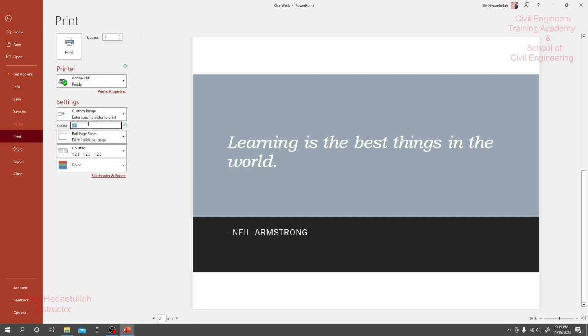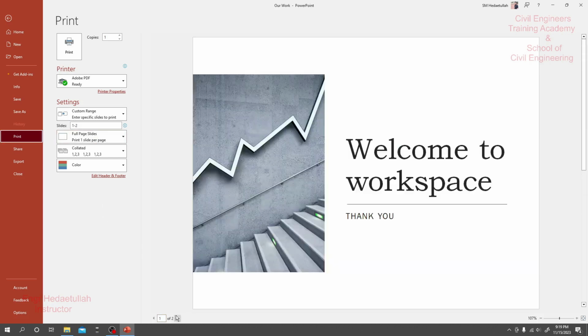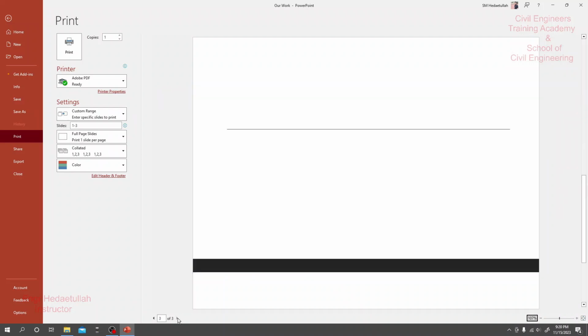If I type 1 to 2, then also these 2 slides will be available here to print. If I type 1 to 3, our 3 pages of the presentation will be available here to print.